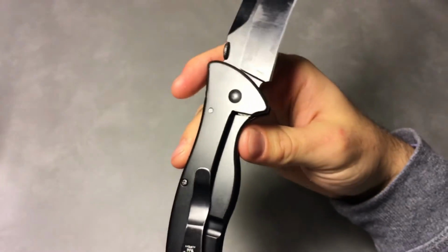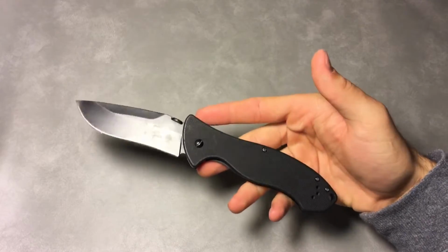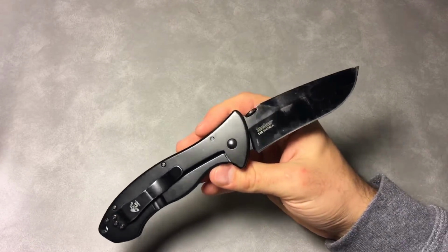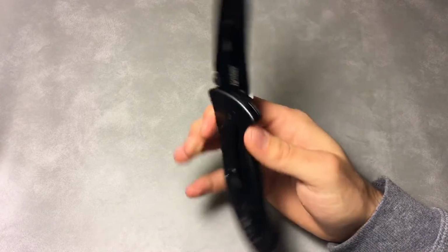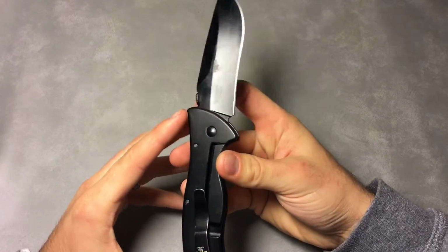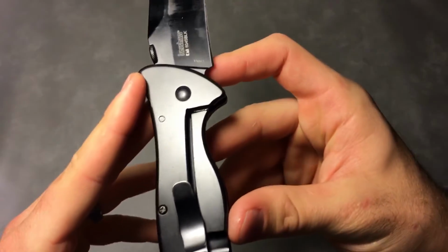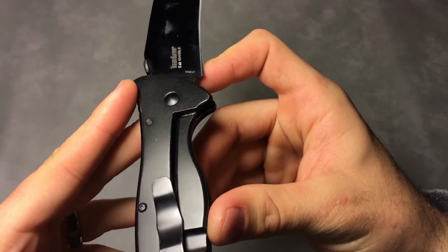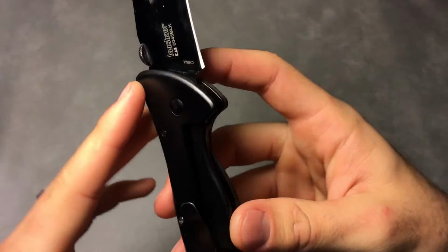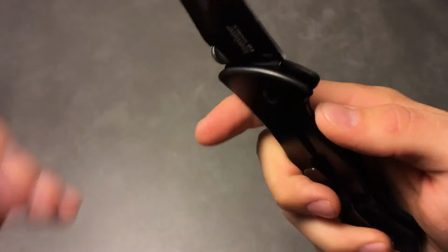Now, I can't attribute that to be Kershaw's problem necessarily, because I have used and abused this knife. I've put it through some hardcore testing just to see if it was capable, and it came out on top, but it did come out with some lock rock. So I'm not saying that's necessarily a flaw of this knife. I'm just saying be aware that if you do repeatedly stab or puncture something hard with this knife, you might get some irregular wear on your lock interface, and you might have some of that action going on.